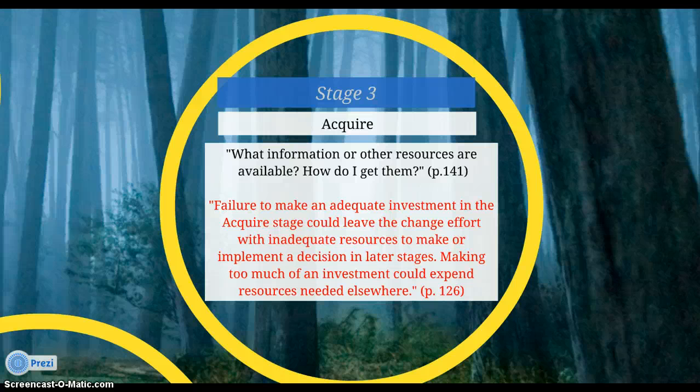Evaluation before trial resources help to support judgments of effectiveness, reliability, and validity based on other experiences. Trial resources are the actual testing of the innovation, while the evaluation after trial resources help assess the results of the trial. The last 2 purposes, installation and maintenance resources, support the implementation and continuance of the change. Using these resources helps to make or implement a change and/or decision in later stages.